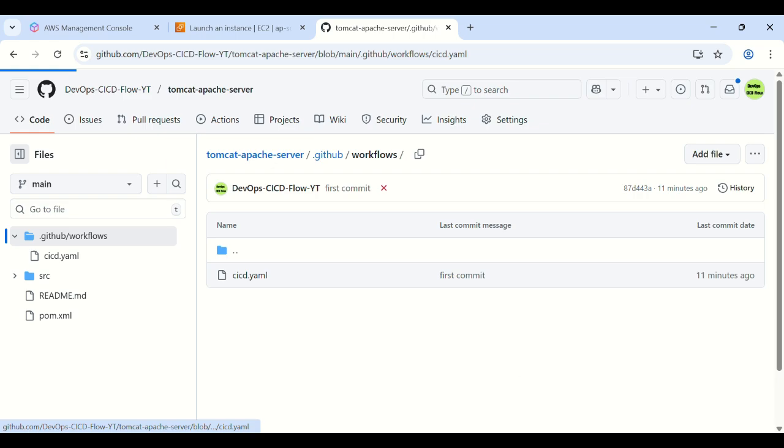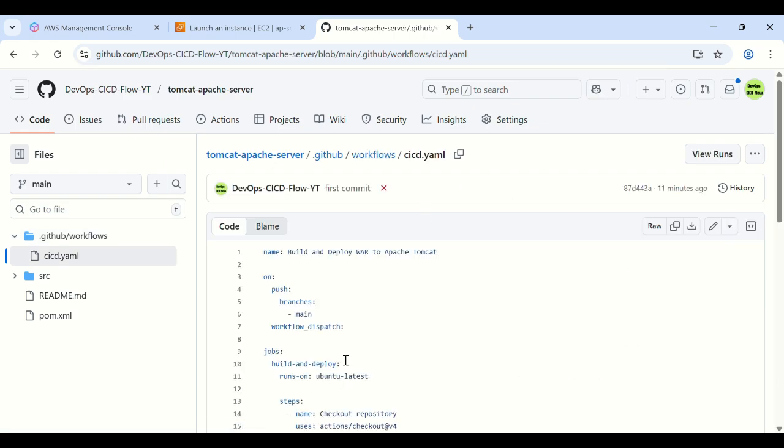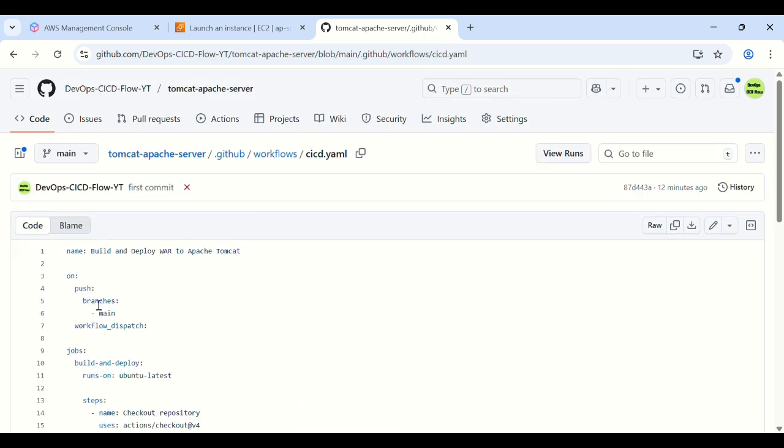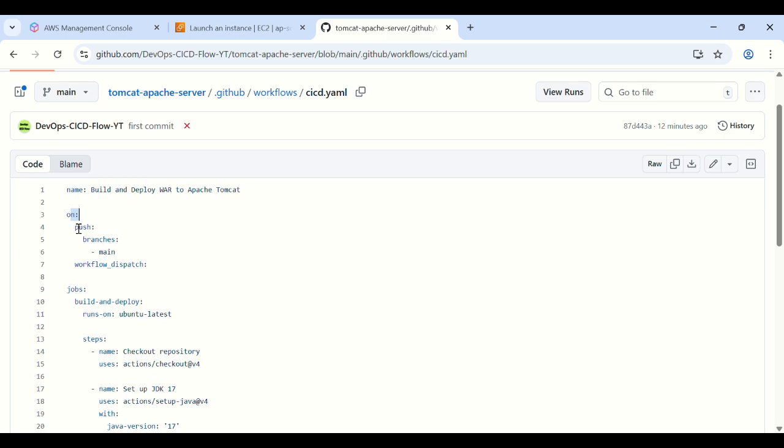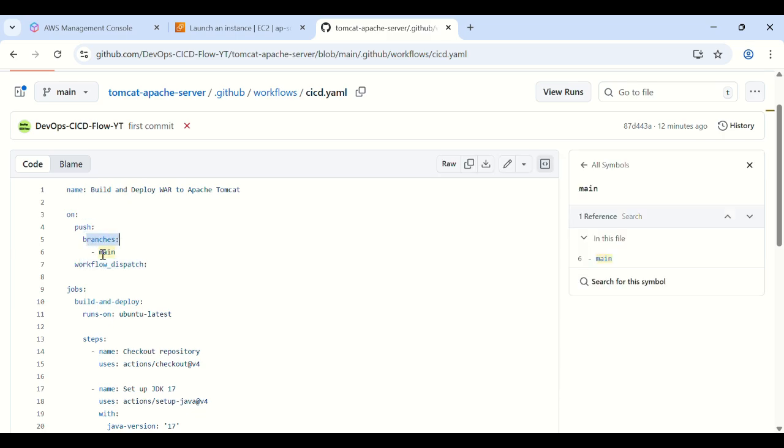Click on this. Now let's understand the CICD YAML file structure. This is the name: build and deploy WAR to Apache Tomcat. You can give any name; this is the name of the workflow. Now scroll down, you can see on, then push, then branches, main, and workflow_dispatch. Push with branch main means it runs automatically when code is pushed to the master or main branch.